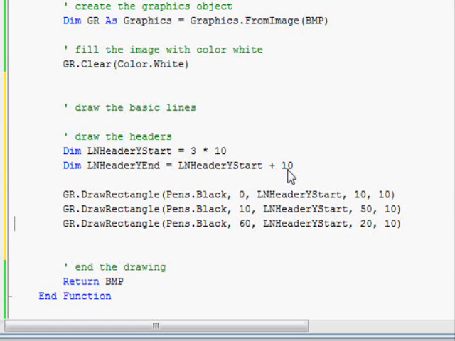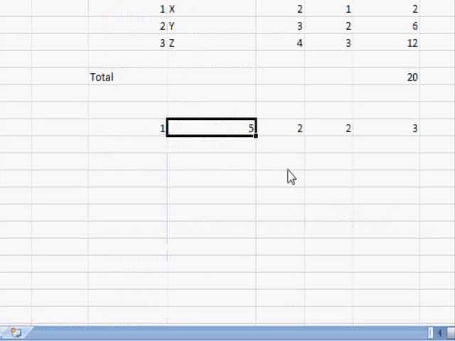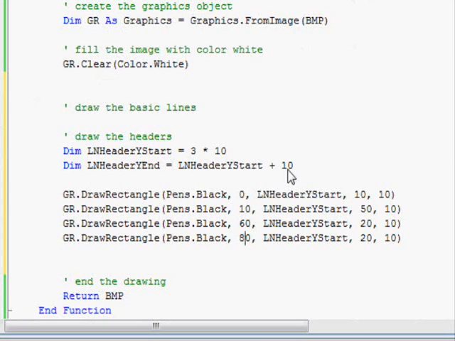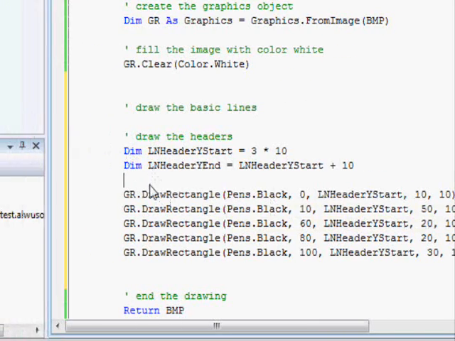Okay, there we go. And the other price, so 80, there's going to be 80 over here, and the last one is 3. So here. Okay, and here there's going to be what? There's going to be 100. 30. There we go. So let's test that.